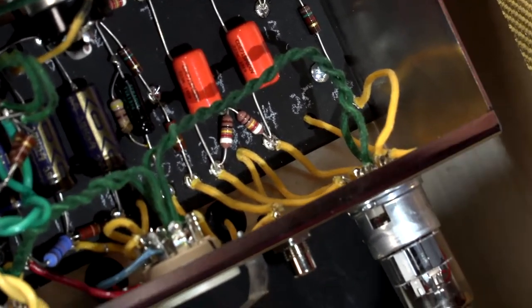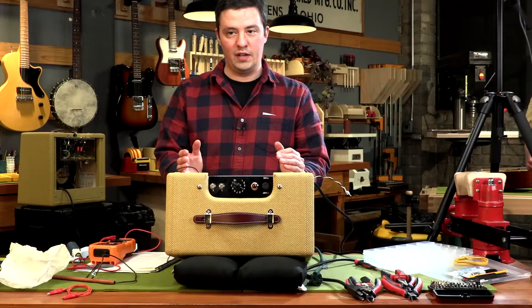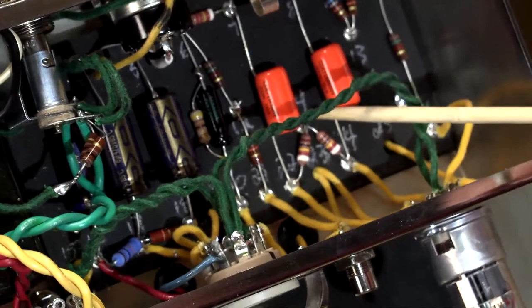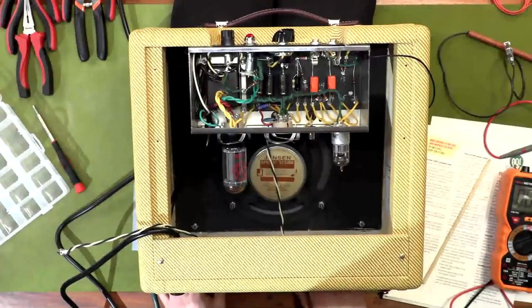Sassy Cat asks if there's a mock-up of the circuit board available to look at when referencing points. There are two completed wiring diagrams in the instructions — you can find the completed diagram on page 24. At the end of the step we just completed there are some recommendations if you find low voltage for your plate voltage at eyelets 22 and 24. A common problem when building this circuit is the behind-the-board jumper falling out. But as we saw, we have proper voltage there, so we're good to move on and test our 6V6 power tube.